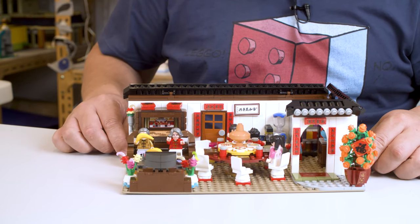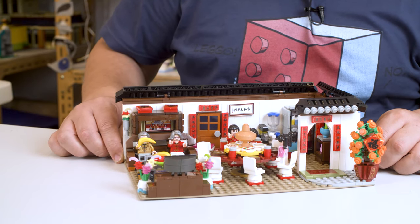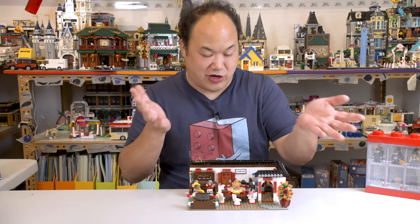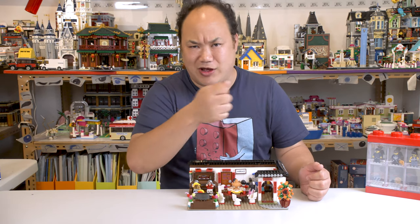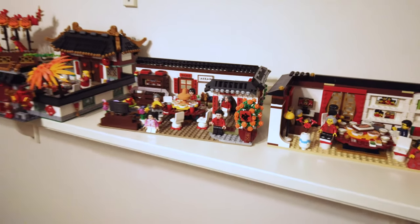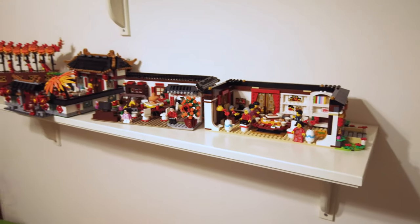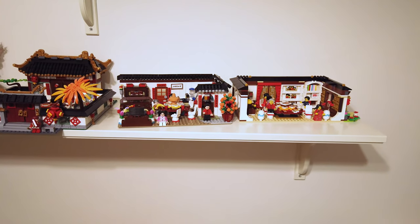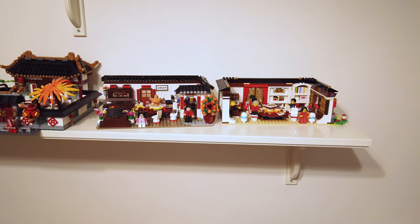And then you got grandpa and grandma over here sitting down on the couch having a banana. The overall size is pretty okay. Sorry, I can't compare them to the other two because they're at home. Maybe I'll do a quick shot of the set that you're seeing at home. Do you see it? That's with all three of them. They all three look nice together, and at least they are all different from one another. This one is trying to be similar to the Lego, but it's not quite there.